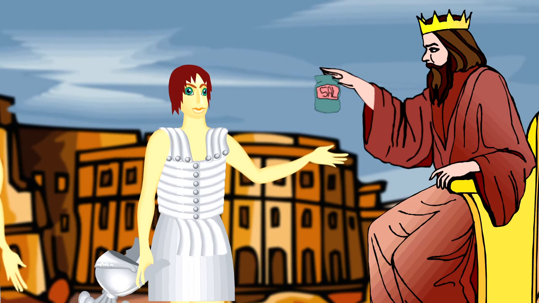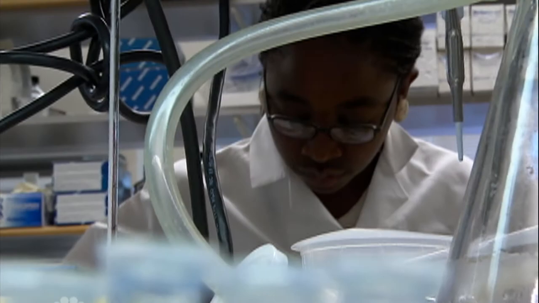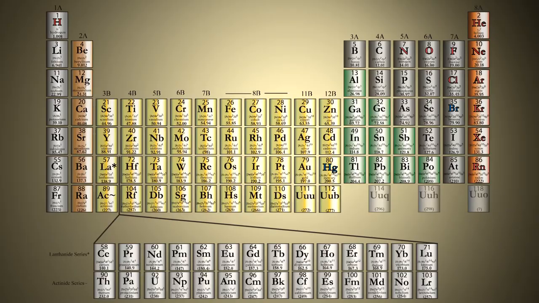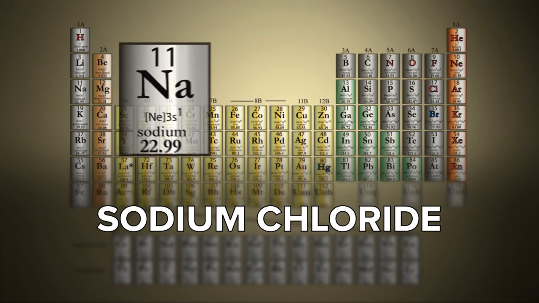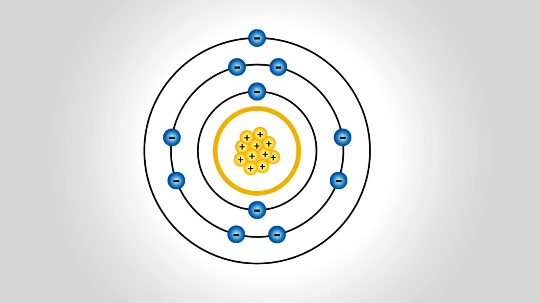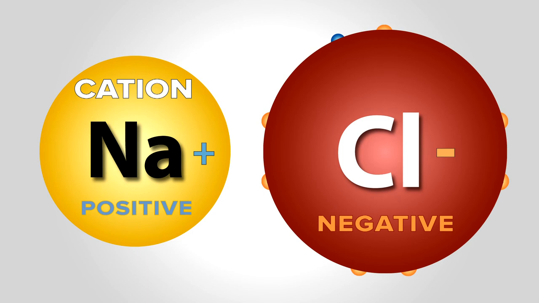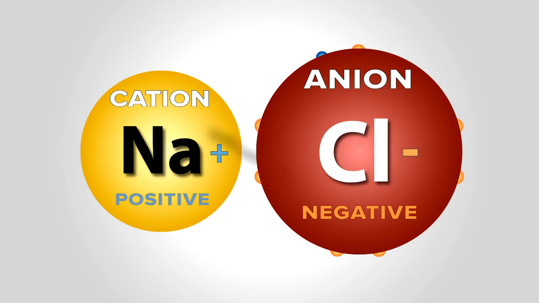Any chemistry student worth his or her salt — a phrase with the same origin — learns the basic chemistry of salt, or more precisely, sodium chloride: a compound of the elements sodium, abbreviated Na, and chlorine, Cl. Actually, ions of sodium with a positive electric charge, which makes them technically cations, and ions of chloride with a negative electric charge, technically anions. Opposites attract, so these positive and negative ions are strongly attracted to each other and bond — logically enough, it's an ionic bond — to become sodium chloride crystals.